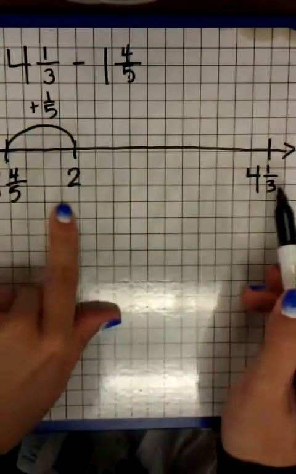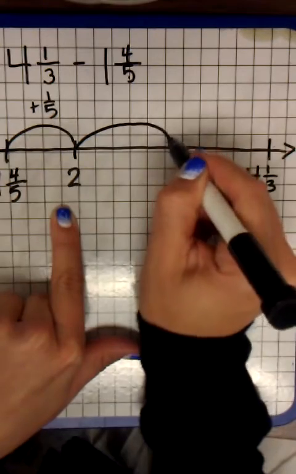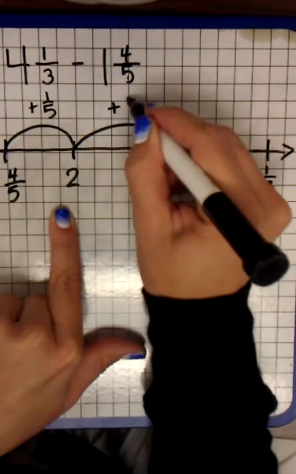Now from two to four, I could jump to three to four, but I already know that I want to jump to four. So jumping to four, which is a jump of plus two whole.